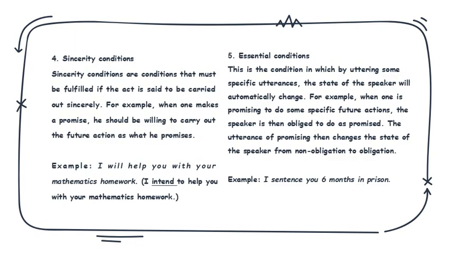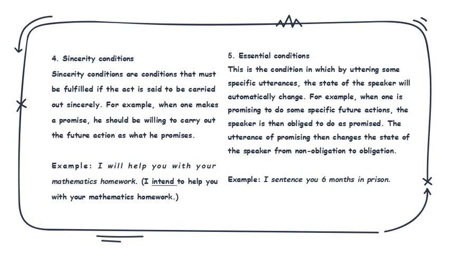The fourth one is sincerity conditions. Sincerity conditions are conditions that must be fulfilled if the act is to be carried out sincerely. For example, when one makes a promise, he should be willing to carry out the future action as he promises. Also, for a warning, the speaker believes that the future event will not give any beneficial effect. For example, "I will help you with your mathematics homework." This means the speaker intends to help the hearer with his mathematics homework.